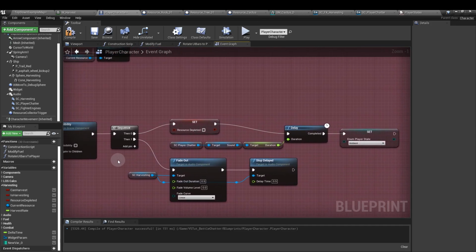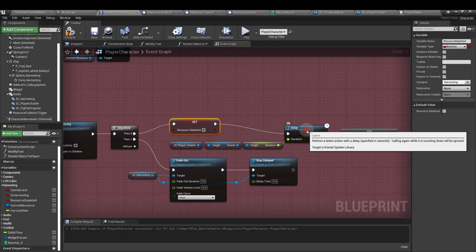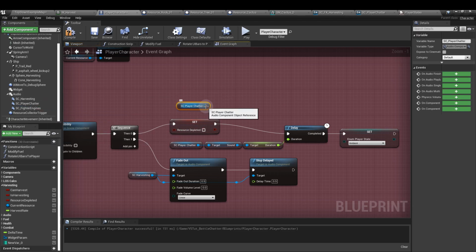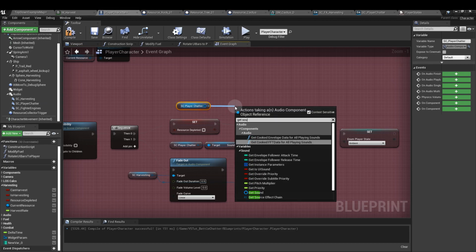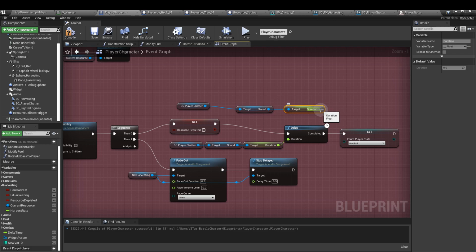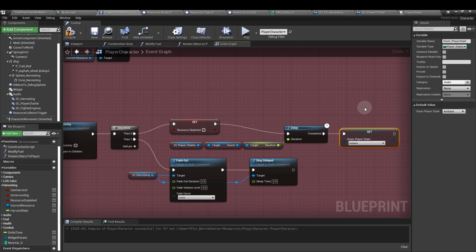And our last little section here is from that visibility node, a new sequence node. For the top line, set our resource depleted variable to false, unticked. Then add a delay that's equal to the longest length of our player chatter sound cue. So by that, we just get a reference to the player chatter sound cue that we created in the last video. Get sound, that's the blue hoop. Get duration, and then we plug the duration value into a delay duration input. And finally, we're going to set the enum player state back to ambient.